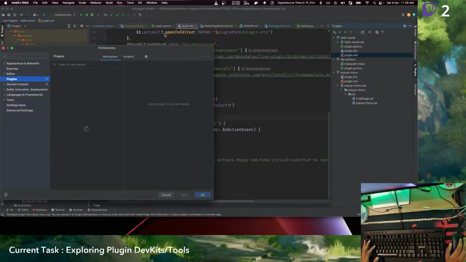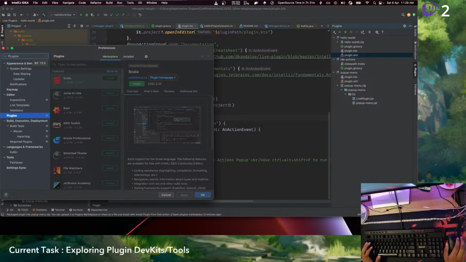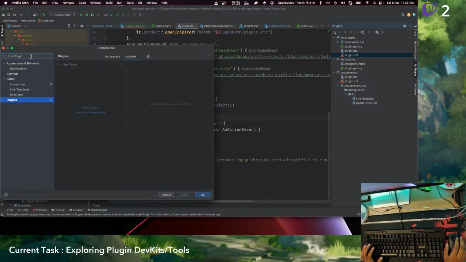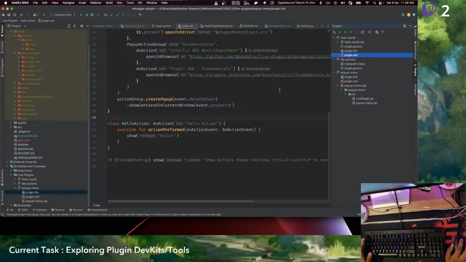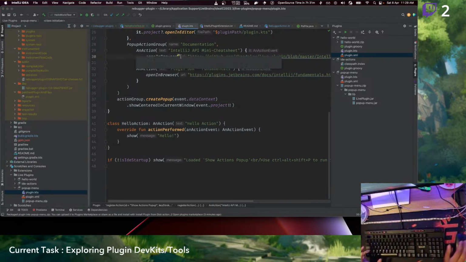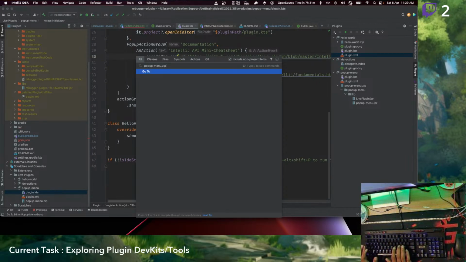Now let's go check the plugins. Wait, live plugin. Pop-up menu.zip.